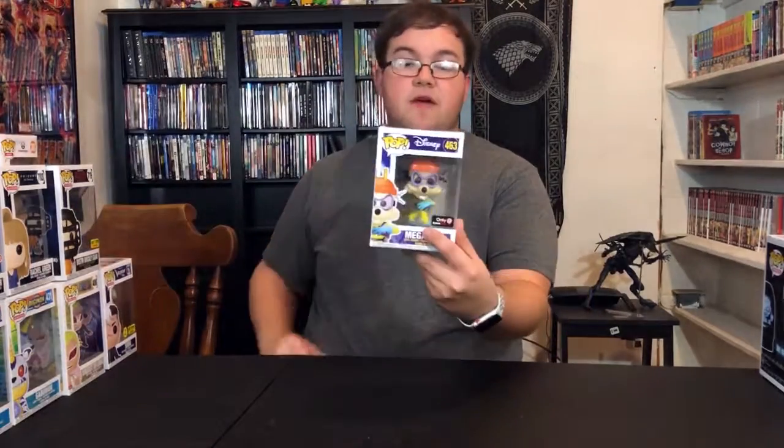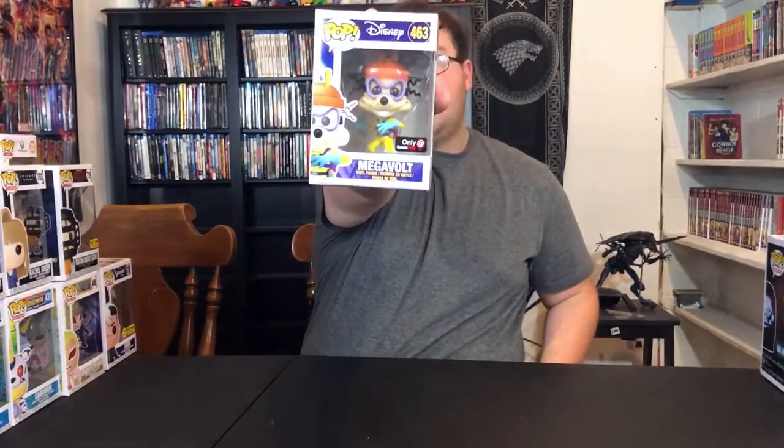We all know it was Black Friday a couple days ago too. I didn't go crazy — I pretty much only wanted the Max Pop that was in the Black Friday boxes. I just bought one box to try to pick him up, because all the commons are selling for like super cheap on eBay — you can get them for like $9. So if you really just want the common Pop, go buy it on eBay. Don't spend $30 searching for it. The one I did get was Megavolt. I decided to keep this one because I like the Darkwing Duck series — it's good and he's a cool Pop. I have Max coming in the mail and I wouldn't mind someday purchasing the Chase.